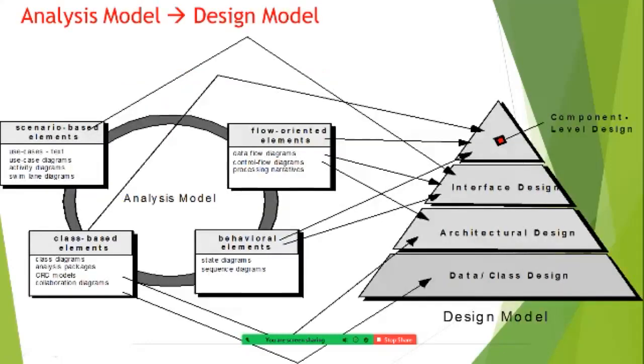This is the analysis model, and that is the design model. Here, scenario based elements, flow oriented elements, behavioral elements, and class based elements come under the analysis model. And in the design model, there is data/class design, architectural design, interface design, and component level design. These are connected to each other as shown in this diagram.